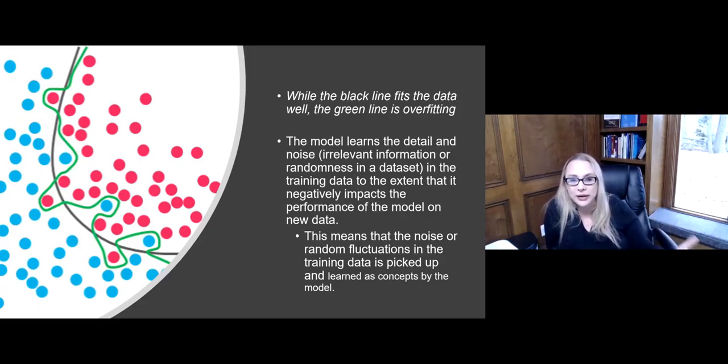And what it is doing is it's using that to apply to new data. And this means that the noise or the random fluctuation of the training data is being picked up by the model, and then it's turning around and applying that on new data, which means that it's not going to generalize very well.